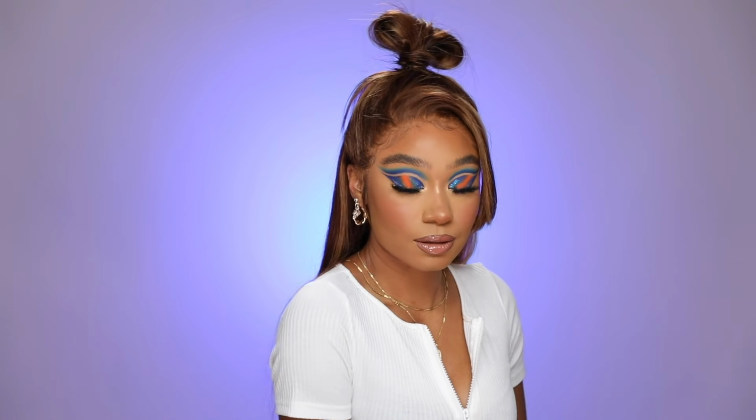Alright guys, and that is the finished hair and makeup look. I really hope you guys enjoyed. Let me know what you guys think of this makeup down below in the comments. I feel like it's been a long time since I've done a look like this, just like full on cut crease, drama, giving you pigments, glitter, everything. But yes, let me know what you guys think down below in the comments. I always love to hear you guys' opinions and everything.